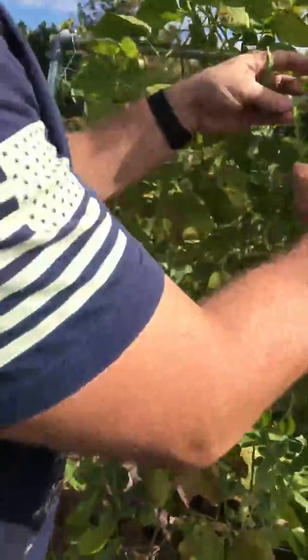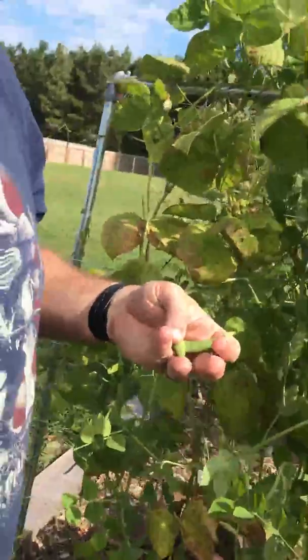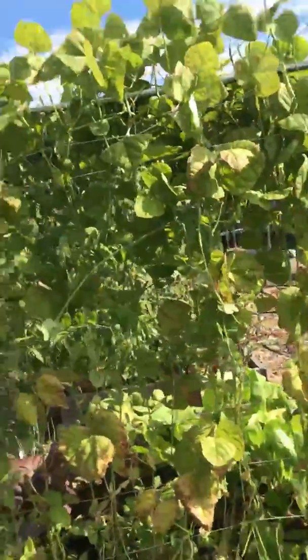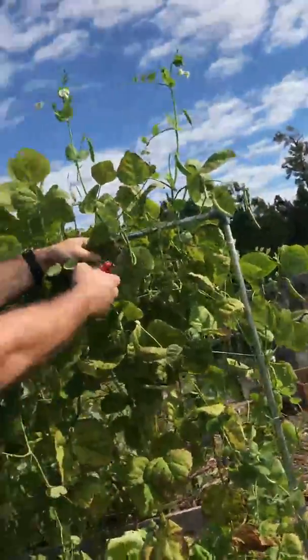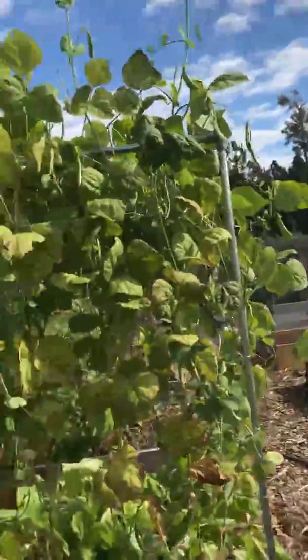The sugar snap peas, you want to make sure you got decent size to them like you would see in the store. Aiden, look through so you can see what you're pointing at. And then also some of the other beans that we have, the biggest thing on them, and I've been harvesting some of these. Let me see if I can find some that are ready. You don't want to get them when they're too small. You want to have a little bit more to them. So once again, let me see if I can find one that's ready.